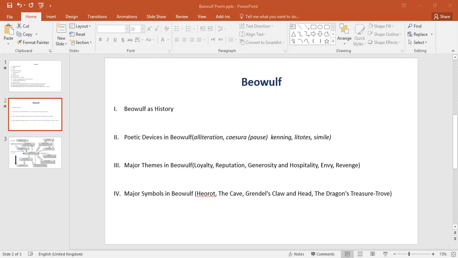One point to remember is that this poem, Beowulf, is not history. In a way, we can say that to some extent Beowulf's world runs parallel to history. Although this poem rarely refers to historical facts, there are some historical facts in it, but the poet rarely mentioned them. Take the example of the setting, which is similar to reality in Denmark and Sweden in the 5th and 6th century, the time of the action in the poem.